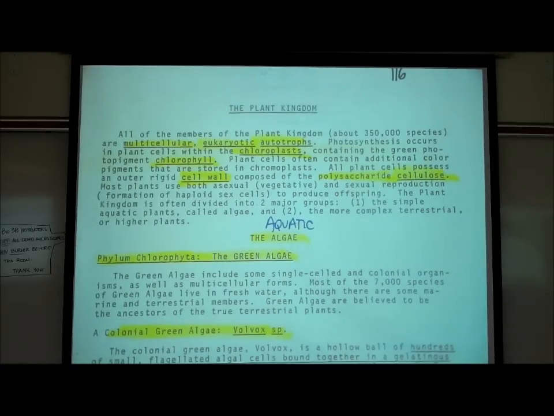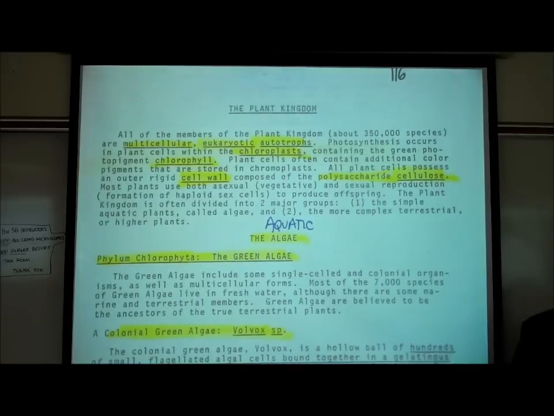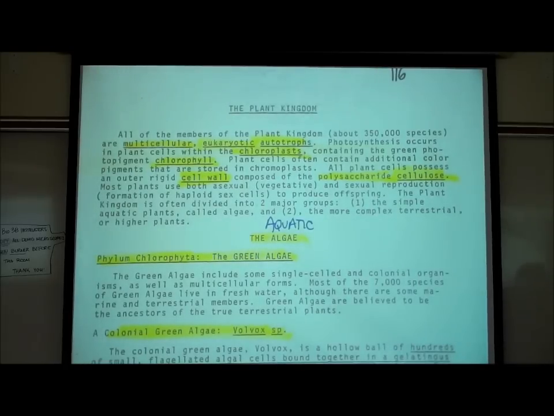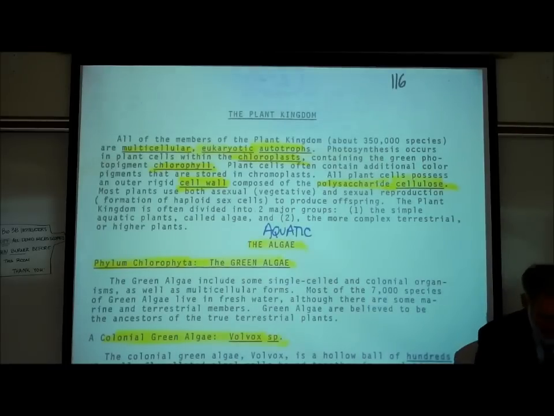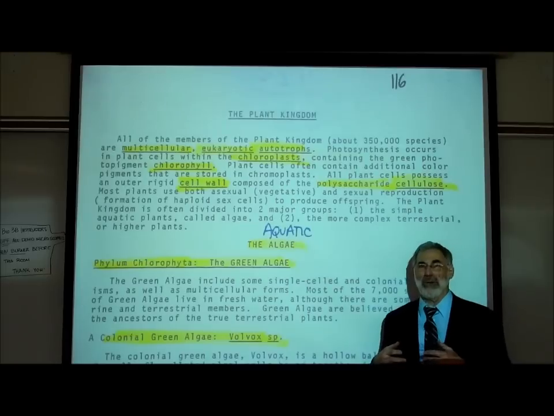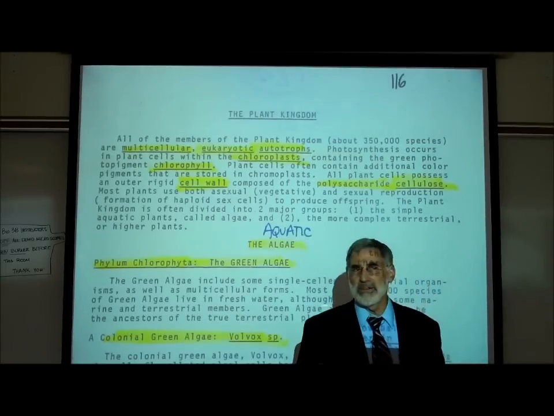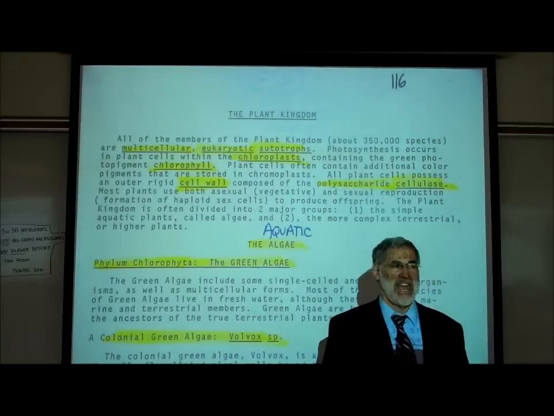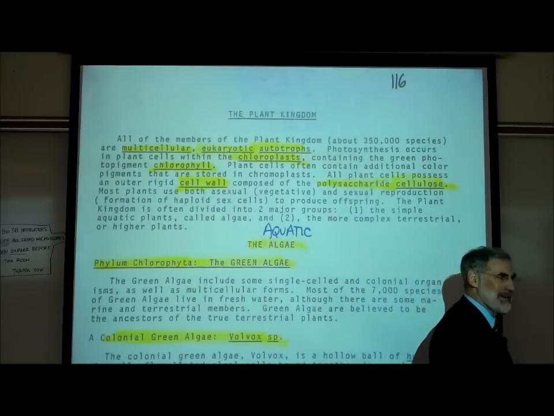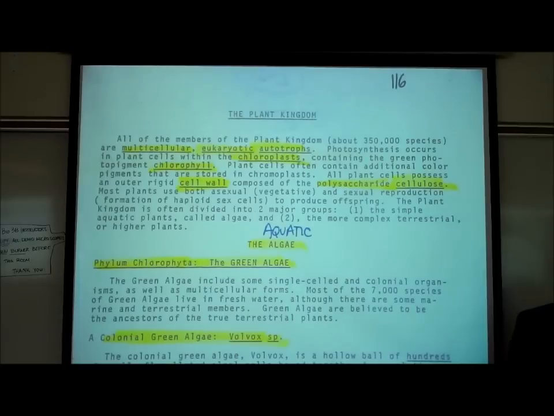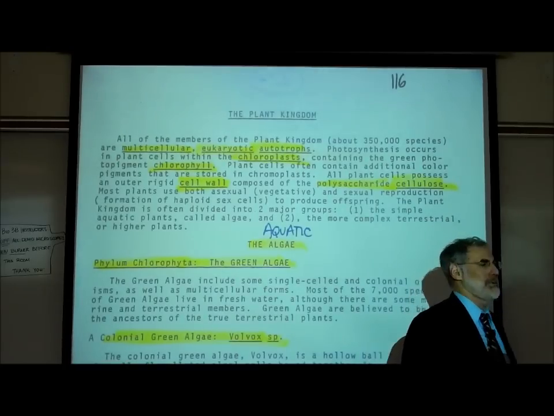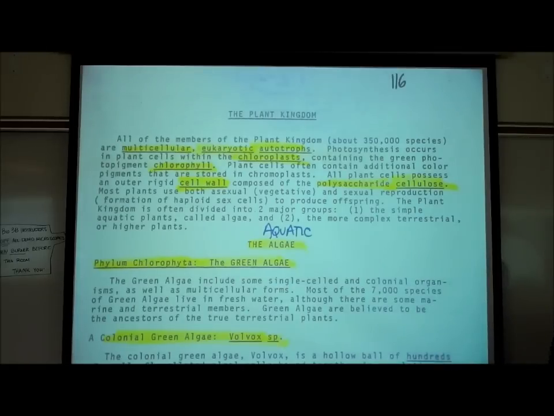All right, this is the Plant Kingdom page L1 and there's 350,000 species of plants. I think we'll only hold you responsible for 175,000 of them. What I'm trying to impress upon you is when we ask you to learn like three or four or five examples of an entire kingdom, that's just a few examples where there are thousands and thousands of species. We're just trying to give you a little bit of a sense of the diversity of life on this planet.